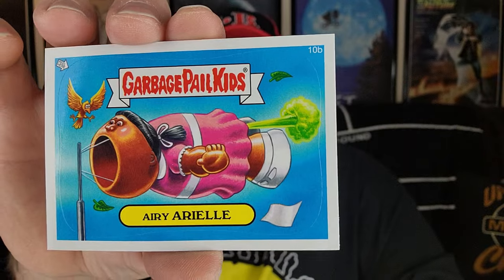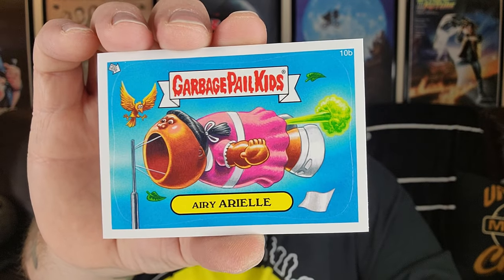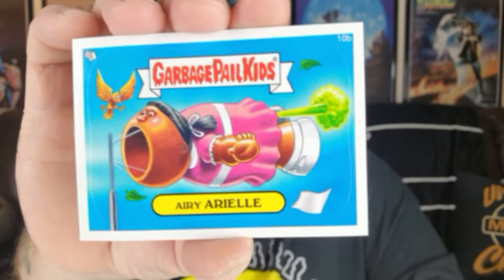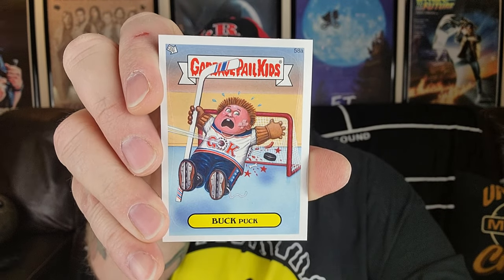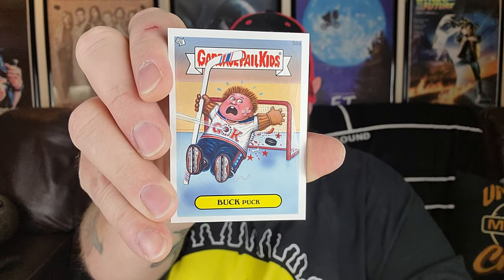Then we got Ariel. Now remember, these are Garbage Pail Kids. These things are gross. Look at this. She's like a wind sock, but she's farting too. What in the world, man? We got Buck Puck, and he's a hockey player. The puck's going straight through him. Oh my gosh, I love this.